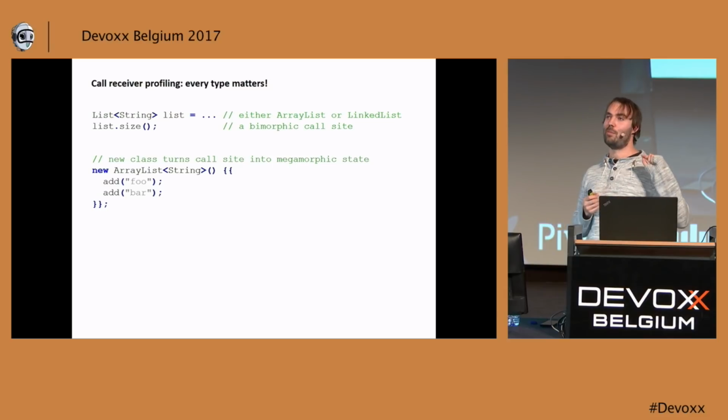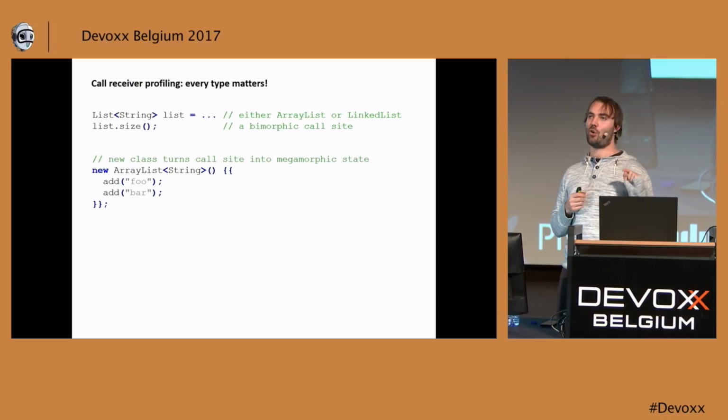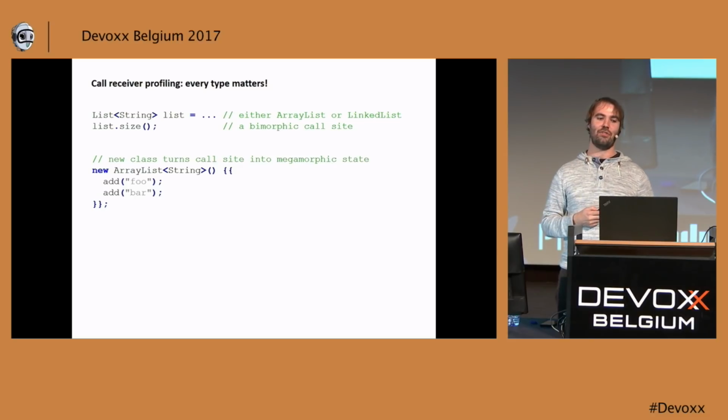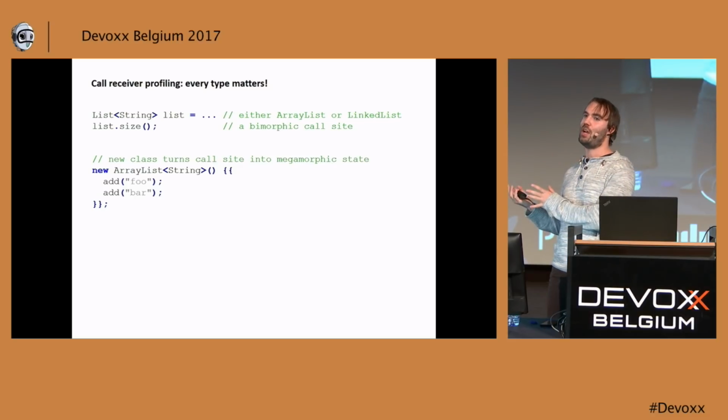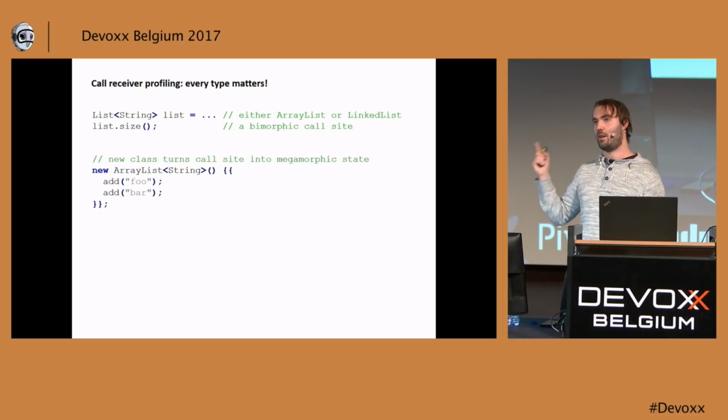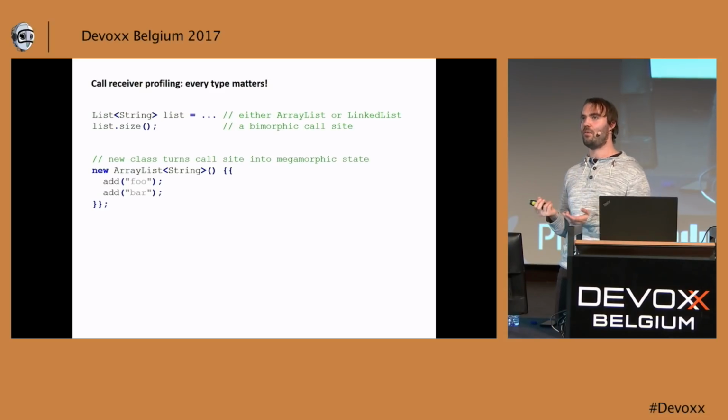The problem is that in this case, you are creating a subclass of ArrayList. And this subclass of ArrayList is its own type. After what we have just learned about monomorphic and megamorphic call sites, if you have a lot of these, then any such double brace initialization class will be its own type. And suddenly, instead of having one type of ArrayList, which would yield a monomorphic call site, you might have 20 subclasses of ArrayList, which will yield a megamorphic call site. And if this is in a tight loop somewhere, this can have a severe effect on your runtime.